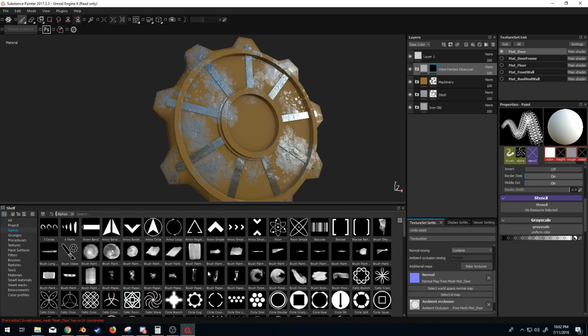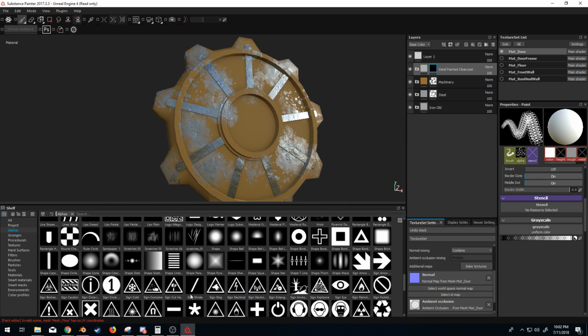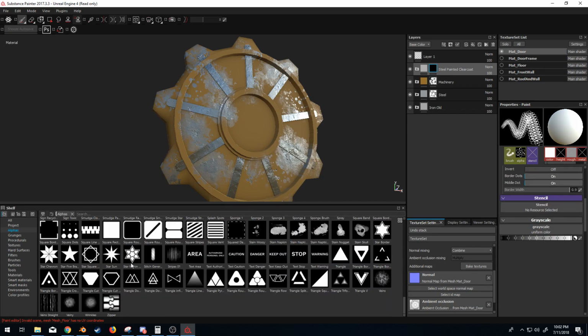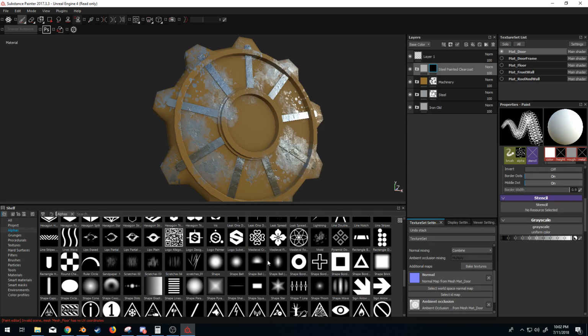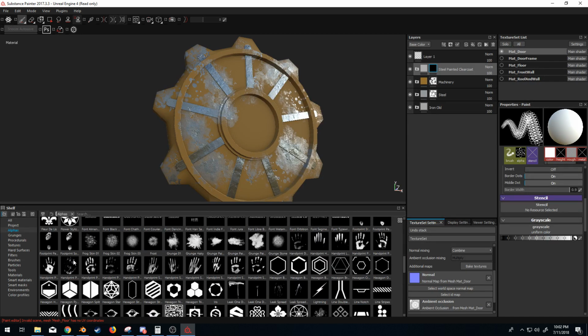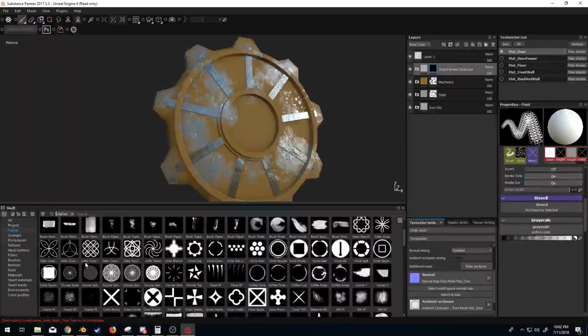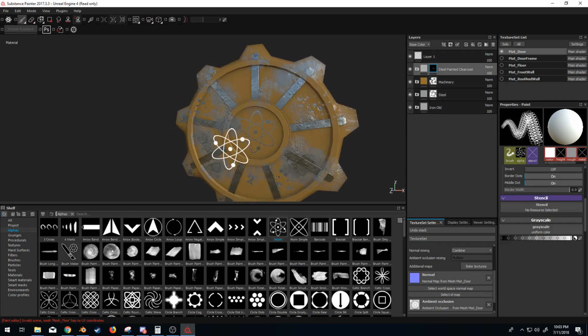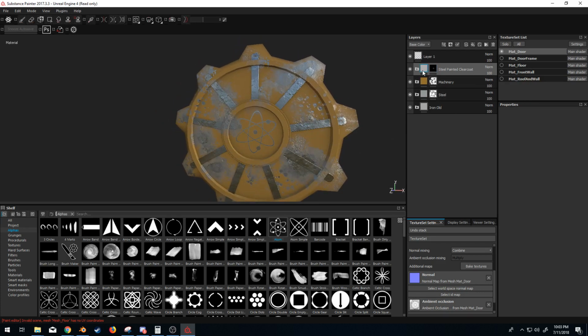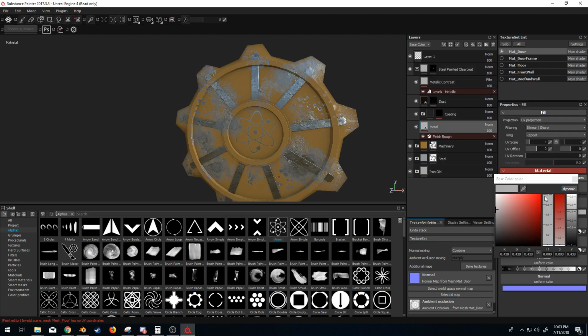And so now when I jump into the alpha and just throw in the radioactive symbol, which I have now lost. We're getting there. Seriously, it's not that hard. Atom. And I'm just going to plop that one there. Okay. Let's bring this down. I want the metal to be a dark grey. There we go.